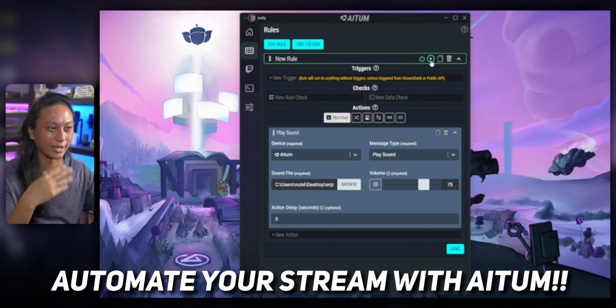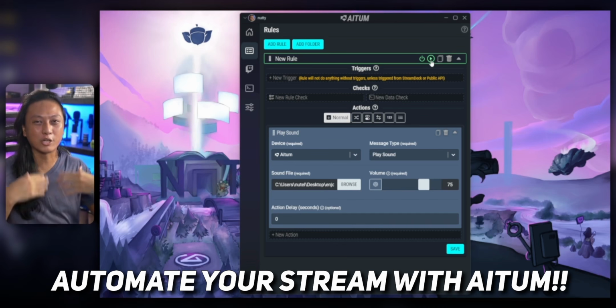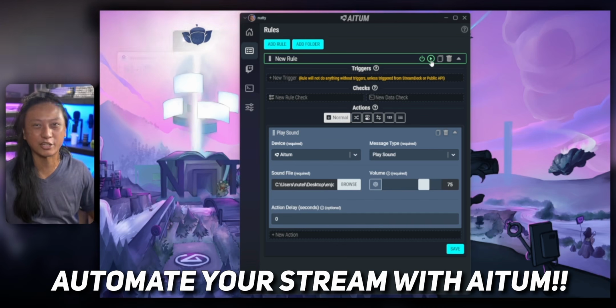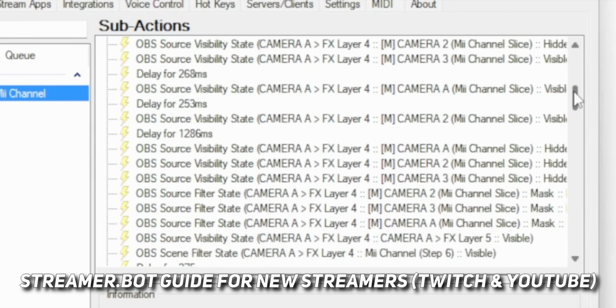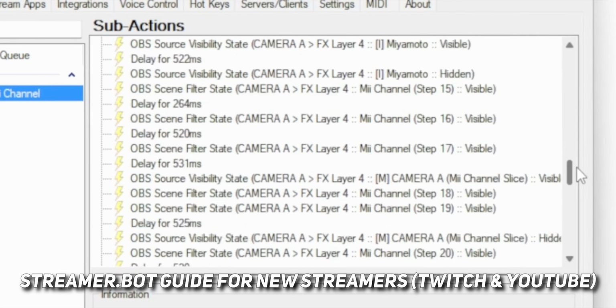In the past couple of weeks, we've been talking about a couple different tools called StreamerBot and Atom. These are two different programs that you can use to automate OBS, create huge multi-action events kind of like a Stream Deck, and then have them triggered by channel points or hotkeys on your keyboard. But whatever happened to Lioranboard?